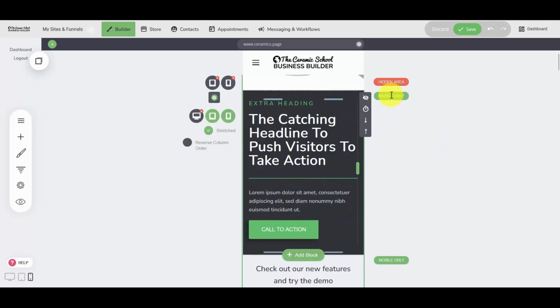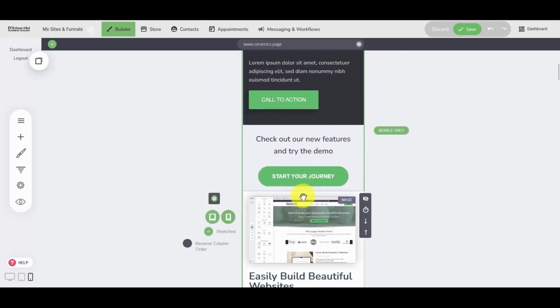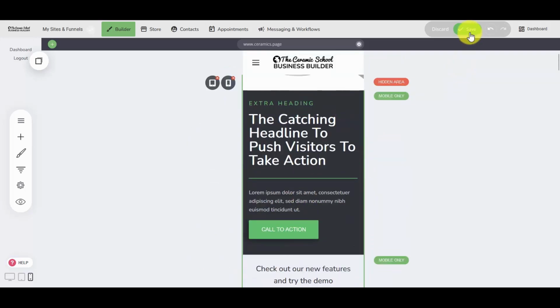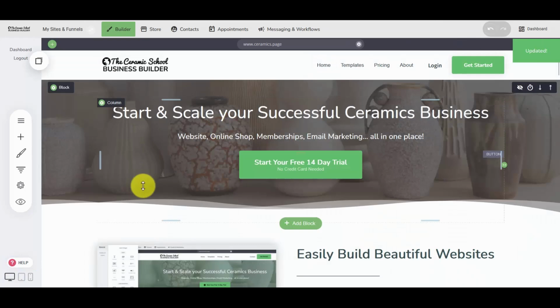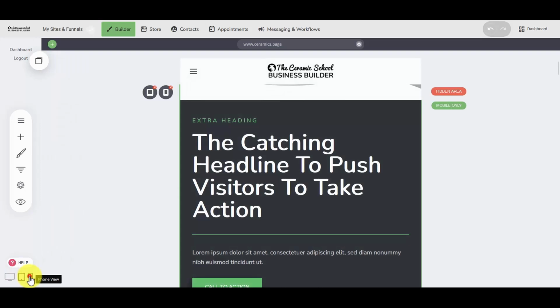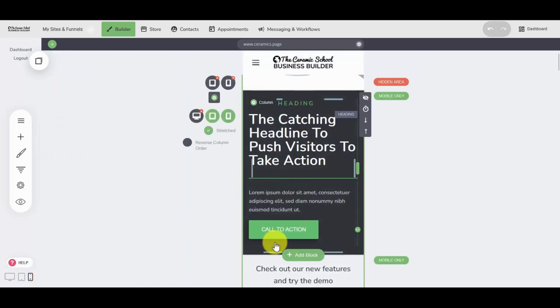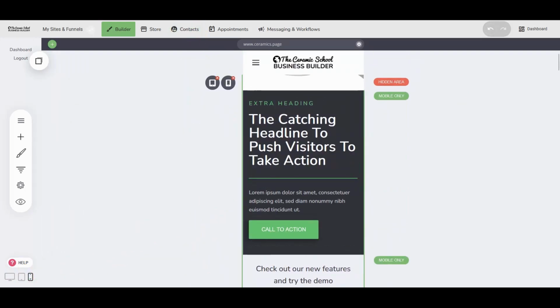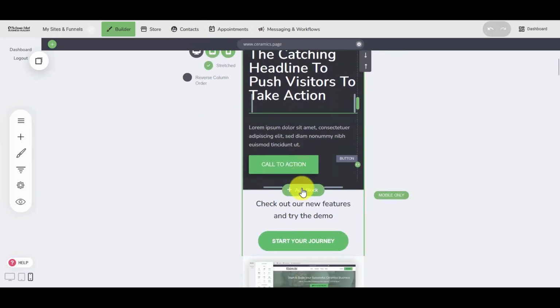And you can see here it says mobile only. So this whole block is just mobile only, okay? If we save that now, we can see that the desktop view has got the old hero section, and the mobile view has got this one, okay? So that's how you would do that as well.